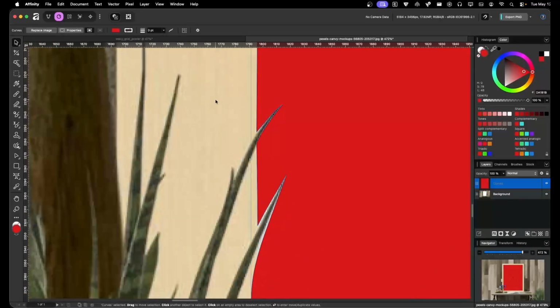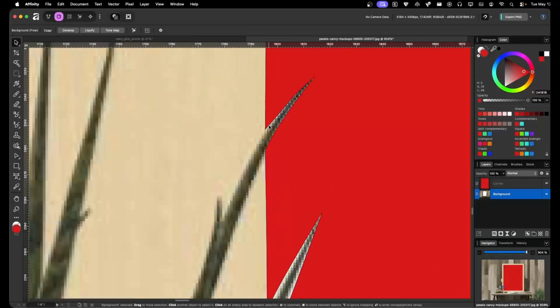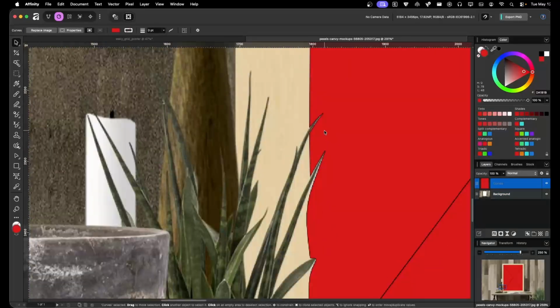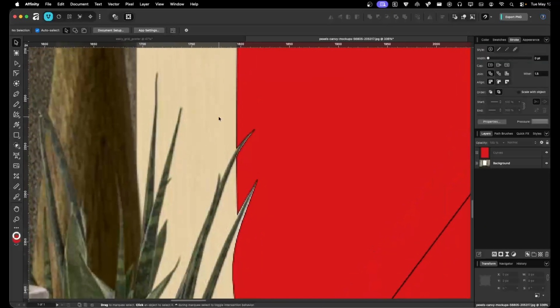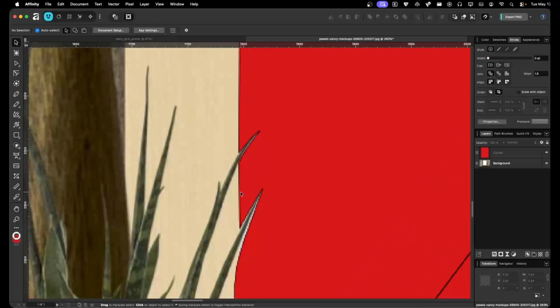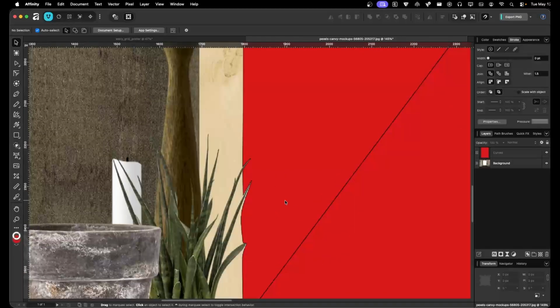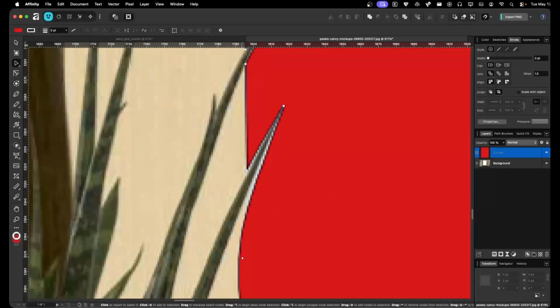Something like that. And then to make sure that this actually looks good, because right now we're looking at it as a vector, click on this button up here and that will allow us to view it as a pixel. Don't worry about this 1 pixel black border around the whole thing. That's just the picture frame. That'll be gone once we add a picture in. But I am just going to go around here and adjust these a little bit.